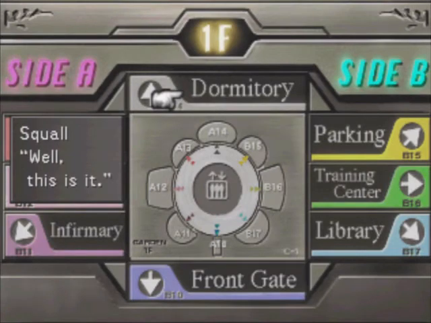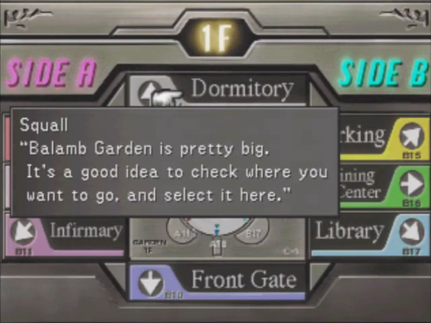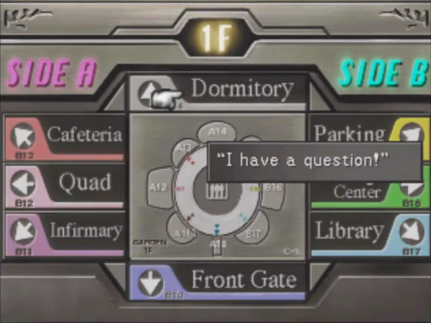Alright, well, here's the directory, I guess, and there we go. It's pretty big. Check out where we want to go and select it here. So basically this is just like a shortcut to anywhere that you want to go. It won't always be here for you though, so you're going to have to get used to it at some point.